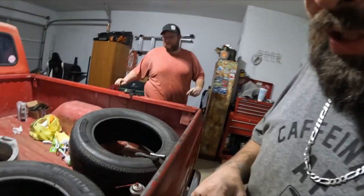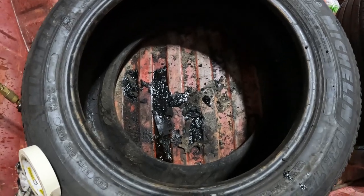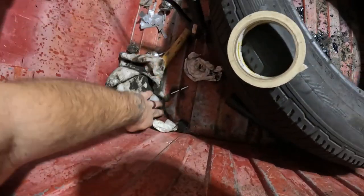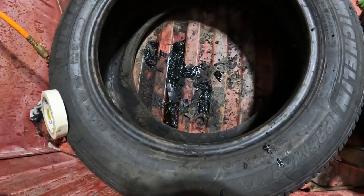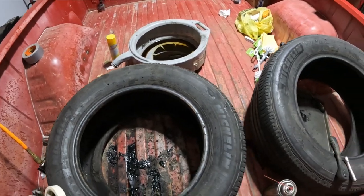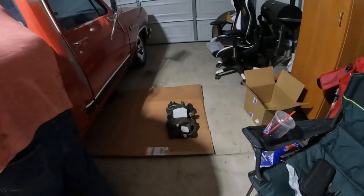But this is just a little bit of the nastiness that came out of it. I mean, we've been out here cleaning for a good while, and that was all inside there. We used some carb cleaner, we had to clean the inside of it out a little bit. But as of right now, this is where it stands.